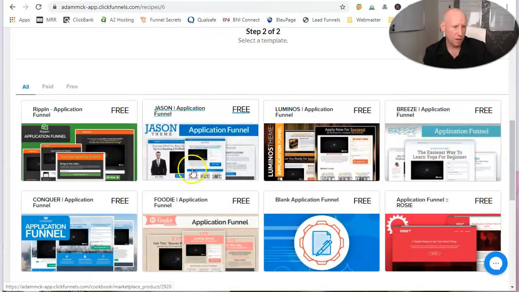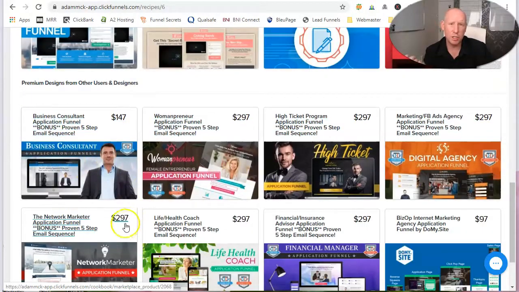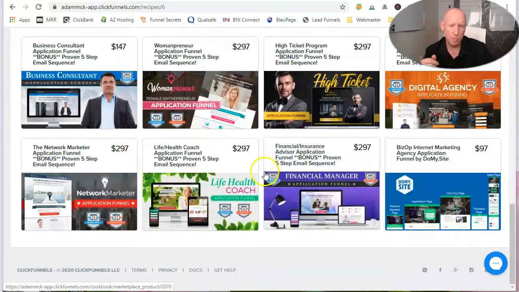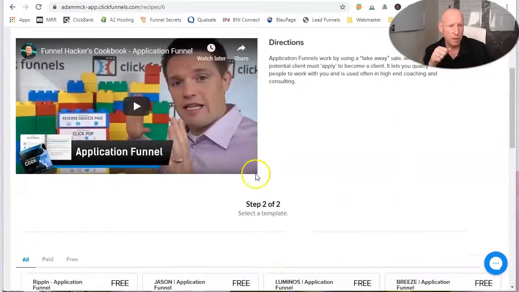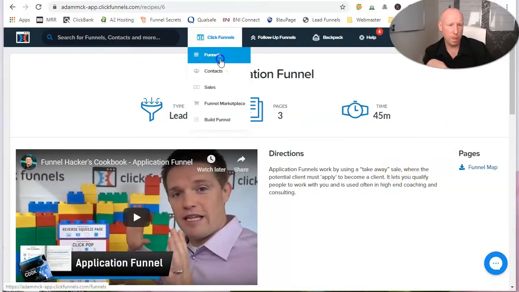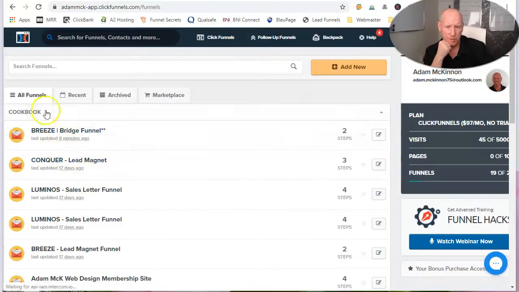So you just click on it. That'll give you a basic styling. Or you can come down here and purchase an actual funnel that's already designed and built with content in it, depending what you want to do if it suits you. Okay. You'll then click, yep, okay, I want that one. Give it a moment, and then that will appear in here. As you can see, I've got Bridge funnel just to show you that's the one I'm going to use.